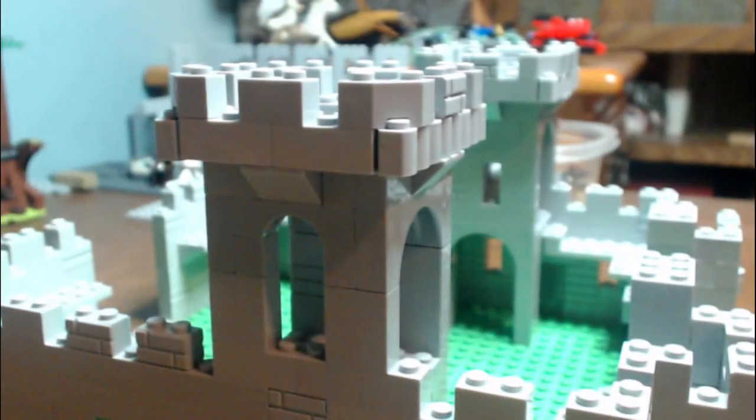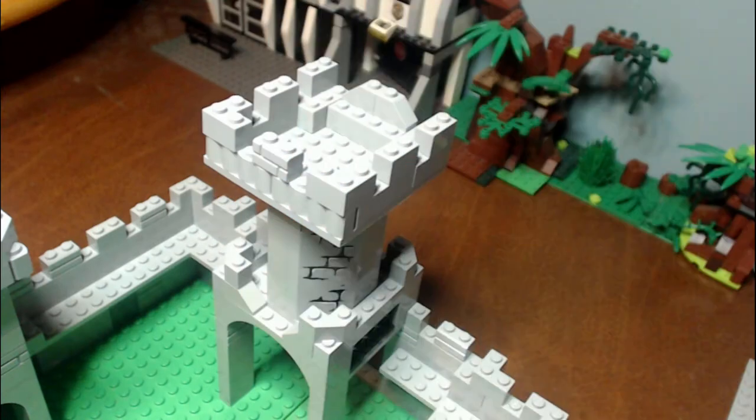The three towers, two on the left and right, one right in the middle in the back. I did not follow the old castle very well while building this, because by the time I got there, I was running really low on bricks, so I had to use my creative liberty. That wraps everything up with the comparison of the two castles.